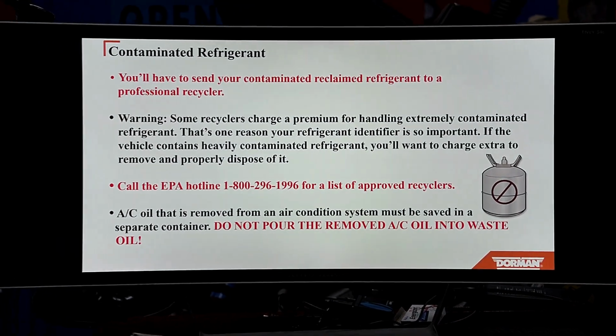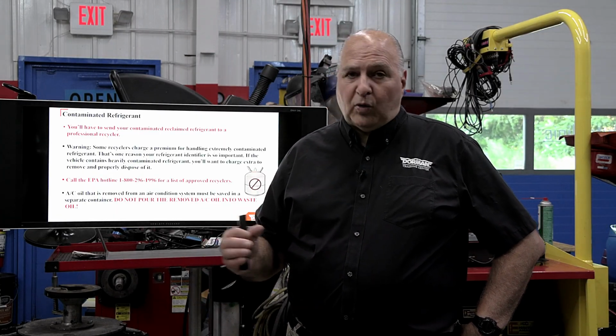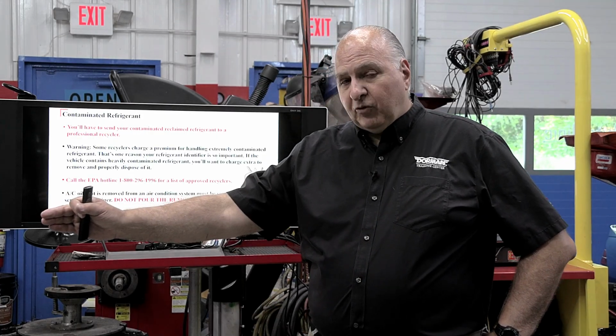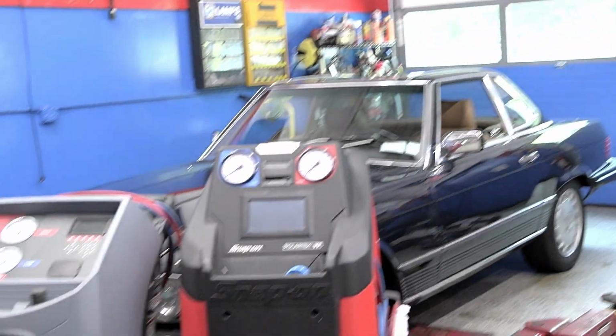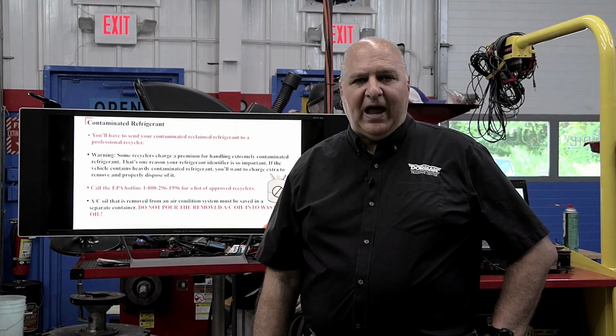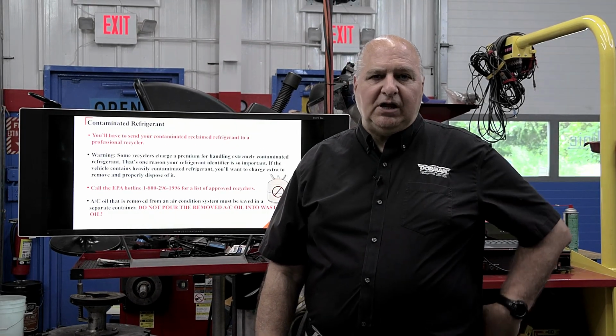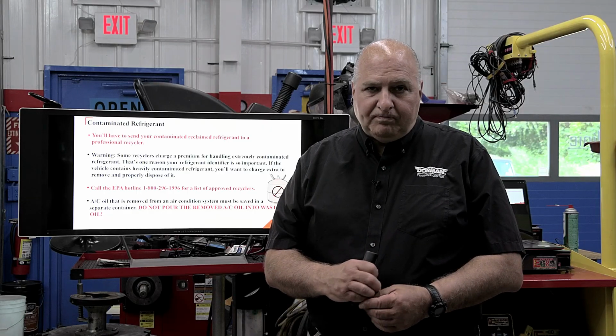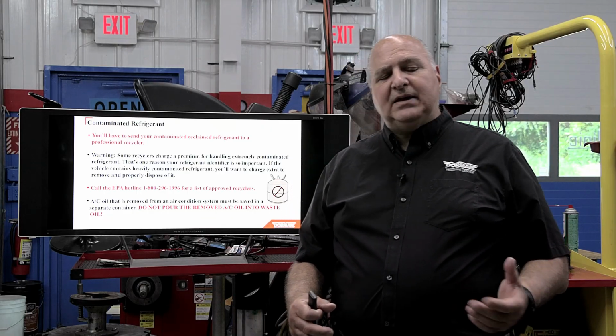Contaminated refrigerant. Now, if you're checking, we've got to be real careful out there. There's refrigerant coming from third world countries that still have R12, R22, R13, all of the chlorine-based refrigerants. You should be checking the refrigerant with an identifier, like on these mandatory 1234YF machines. It is mandatory to snap on in the CPS. Those will definitely not allow you to move any further until it checks the refrigerant type. And that's very important.